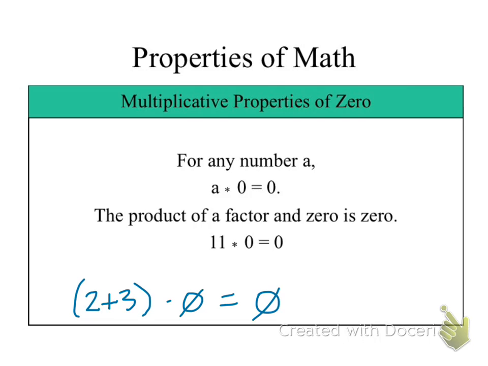You know, a lot of times kids will see that and instantly think, oh, look, it's got addition, it's got the parentheses, it's probably associative. It does not matter. Anything times 0 is 0, whether it's variables, numbers, sums, products, anything. When they take whatever it is and make that times 0, it becomes the multiplicative property of 0.